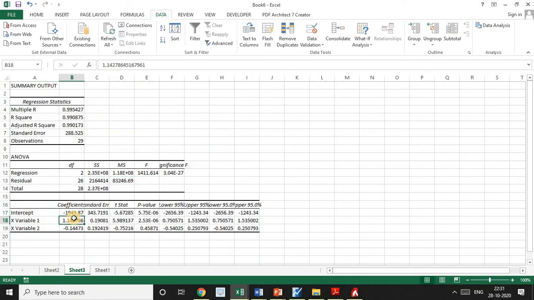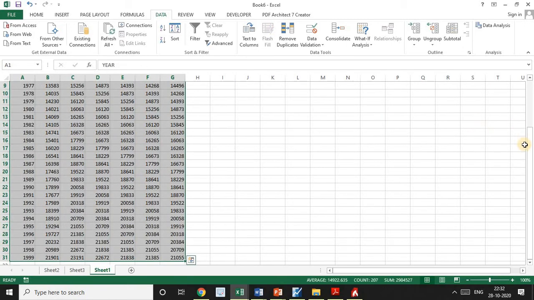The coefficient of the first variable is 1.1, but when you take the lagged value, it is negative. This one was significant and this one is not significant. So here itself we can say that the first lagged values are not significant, which means your lagged values will not have any impact on your dependent variable. We can continue adding one more variable.